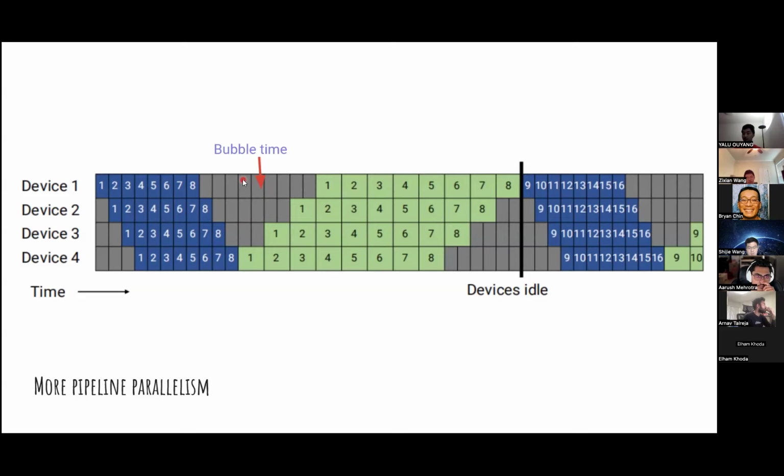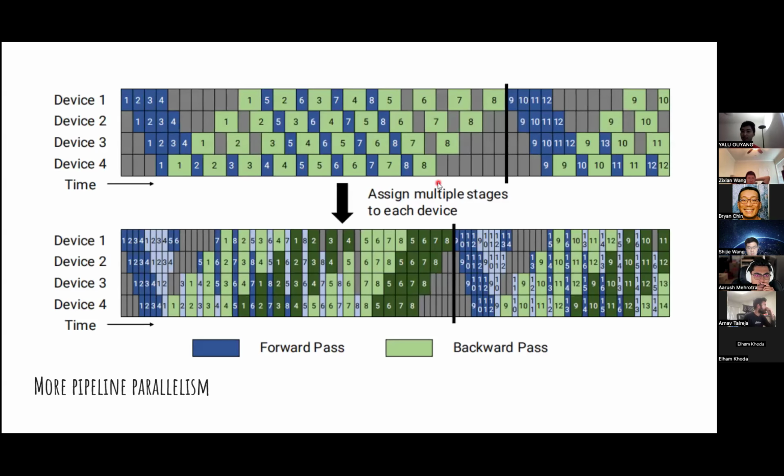So, we could also optimize this further. These are different methods of optimizing the pipeline. It may look a little bit complicated, but you just need to understand that what they are all trying to do is to minimize the appearance of the bubble time, the gray blocks, so that we are all using the device as much as possible and not letting them sit idle. Right, so this is model pipeline parallelism.